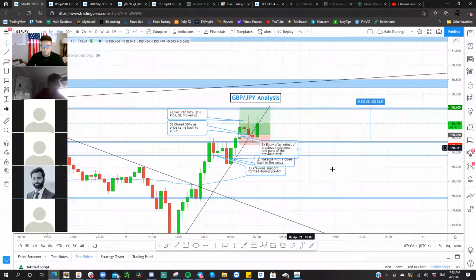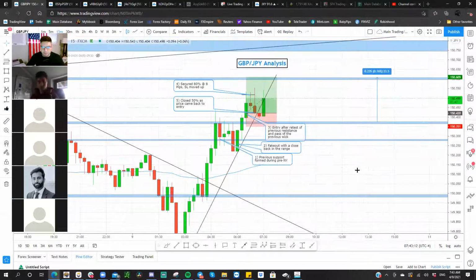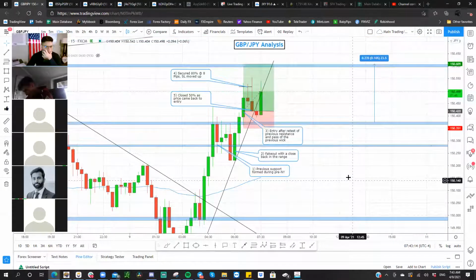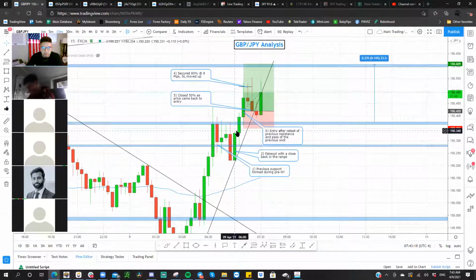Now, these are a little bit more advanced. These are things that you want to backtest, some of these setups. So right now, when you see this, obviously journal this so that you'll take it maybe the next 2 or 3 times that you see it, and you'll start to get more confident. Then you start entering with a lower lot size, and that's how you get really confident with your setups.